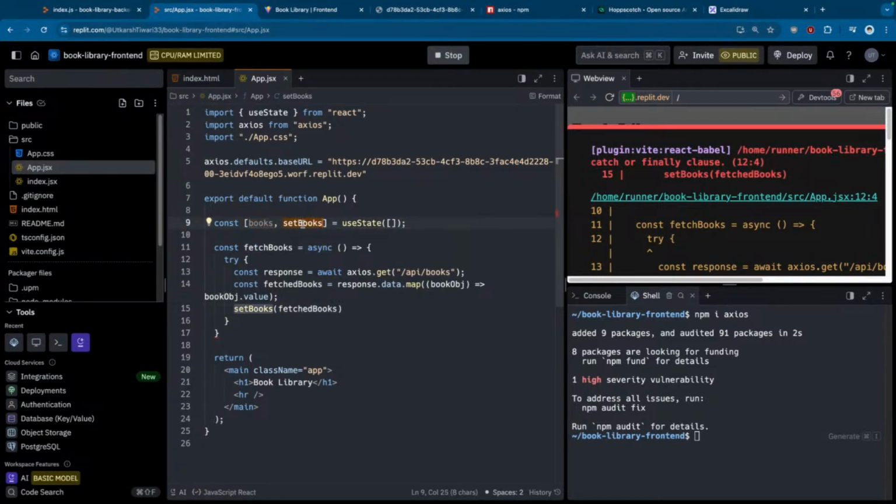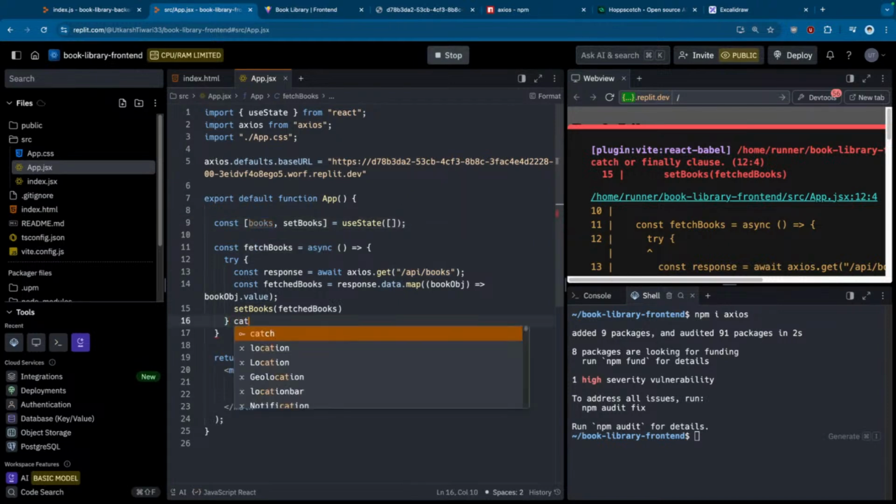So you use the function setBooks, which, if you hover over it, is a set state action. Not going into detail, but you use the set part to set the value of the variable, which is the books part.